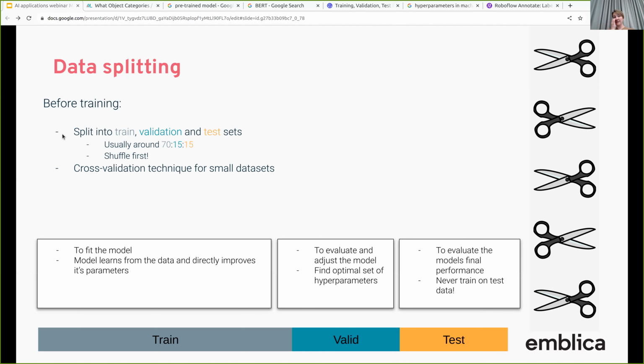And about test data, in the training loop you should never use this test data. This is to evaluate the final performance and to make sure that the model doesn't overfit. And I'm going to mention that again later.